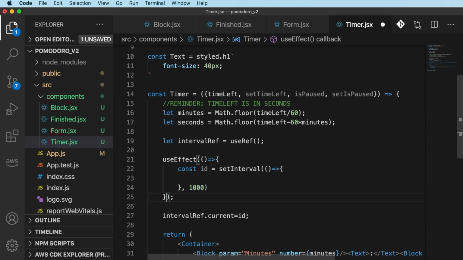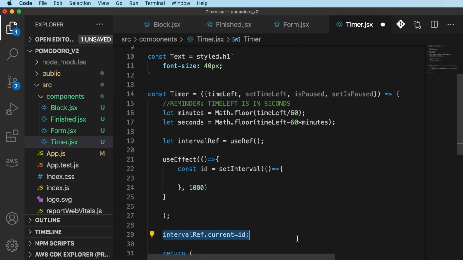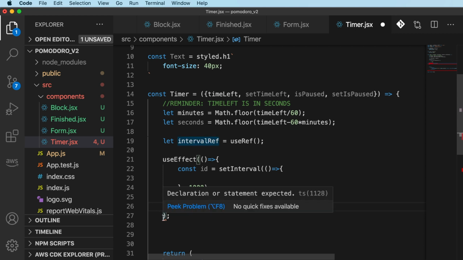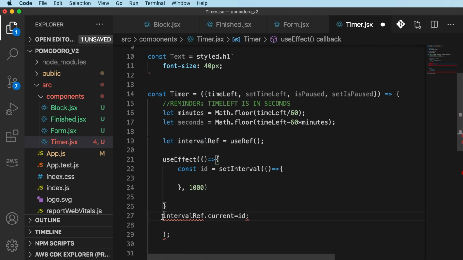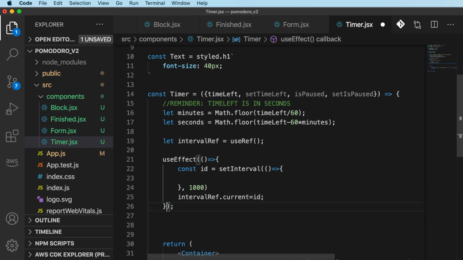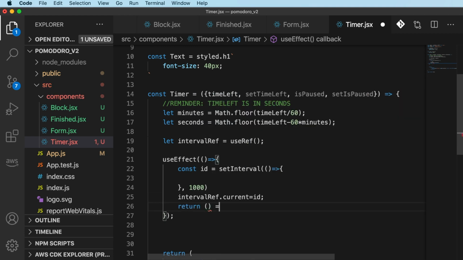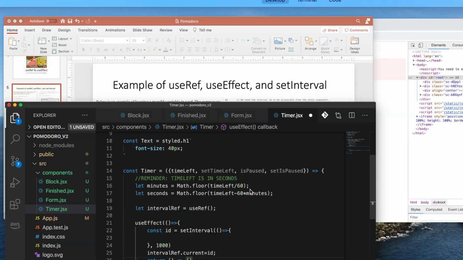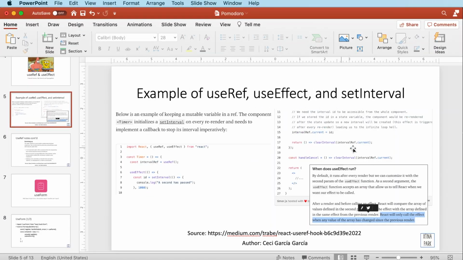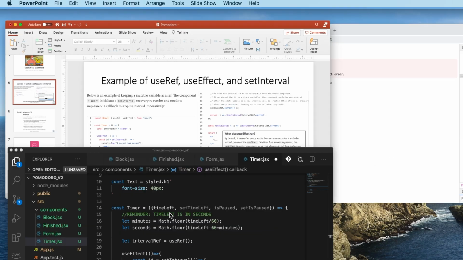And then within our useEffect, so this is component did unmount, and we're going to clear the current interval using clear interval ref.current.